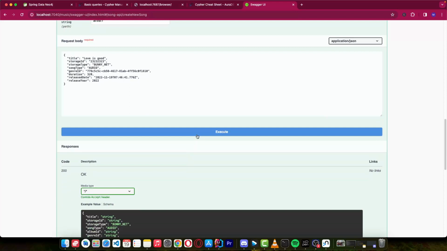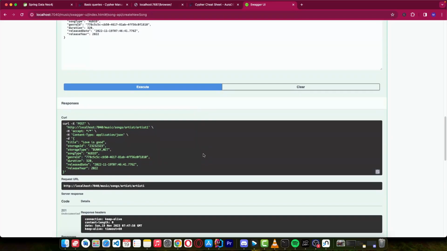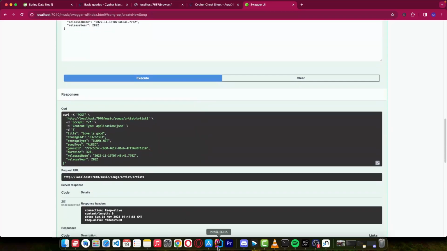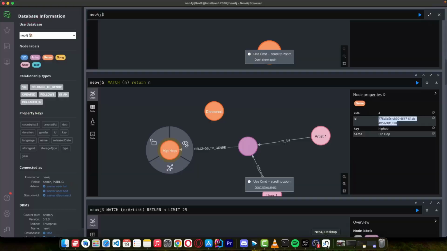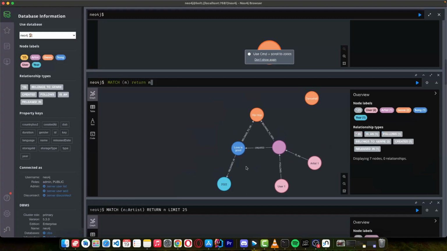So after I run this, we are supposed to see something interesting here, and let's look if everything is working fine. We can see we have a song, we have a year, and we have the user who created, and we can see we have belongs. So let me just run this command and see if everything is now okay.